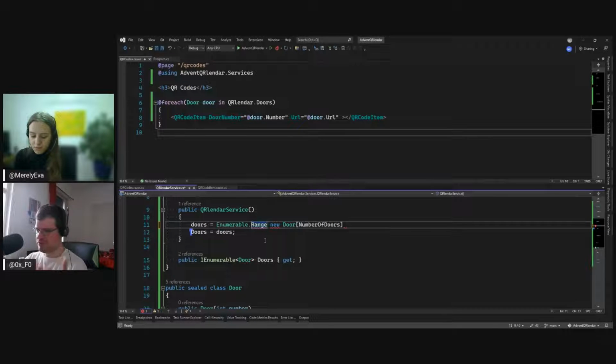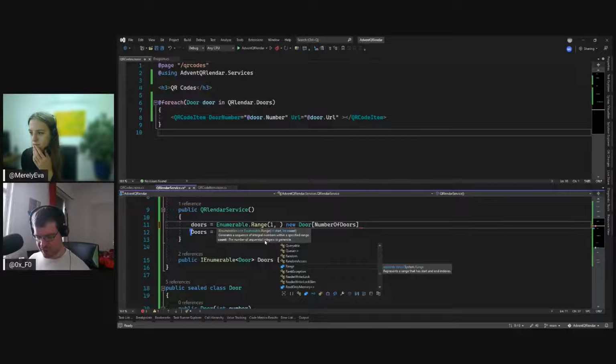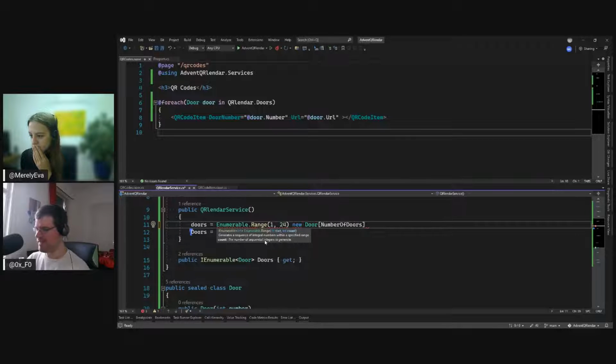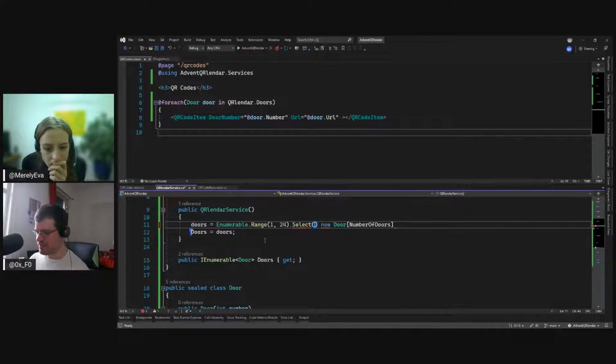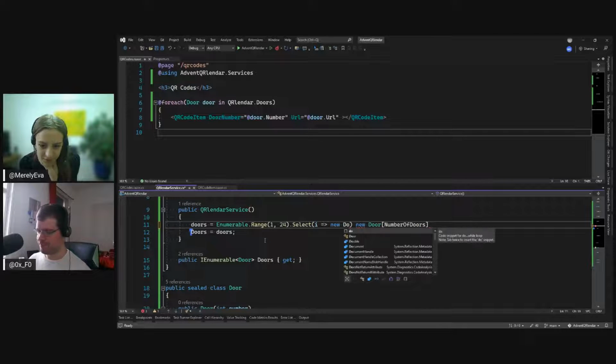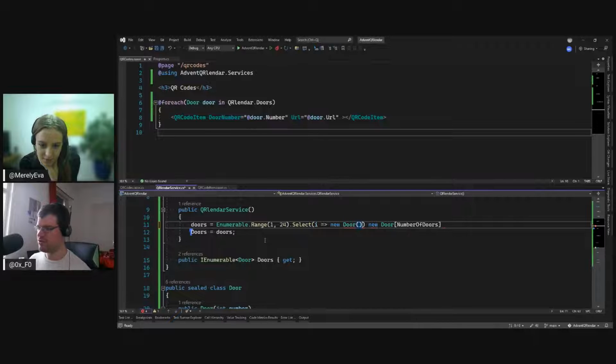We did this previously with the random already, so we will soon be replacing some code. I want to start at 1. I want to go until 24, so the count is 24. And then select per element, where we can get a hold of the index, a new door, and we pass to the door constructor this index.